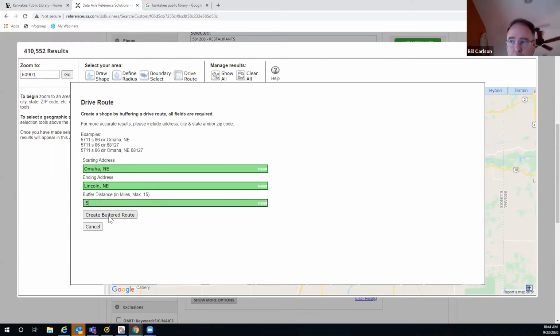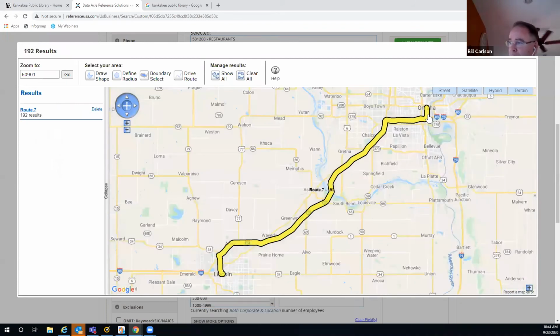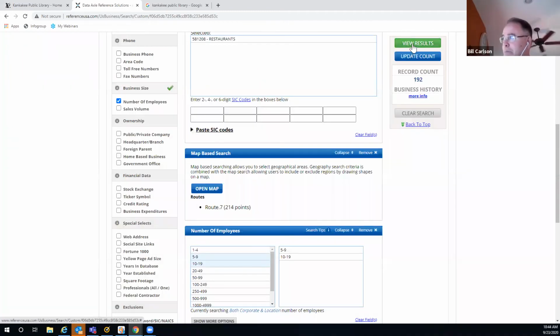So a mile total, and then I'll create my buffer distance. It calculates that route and then gives me how many records there are along that route. In his case, there were 18 results. Here I've got 192. What we did for him is we went to view our results.